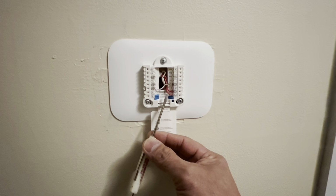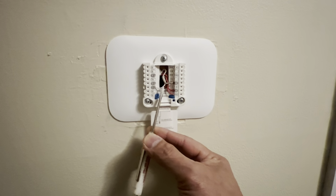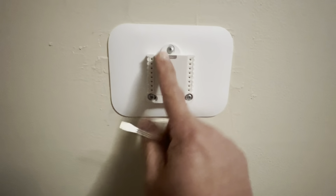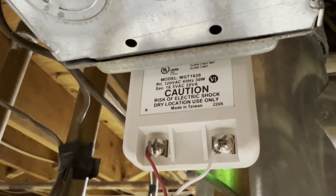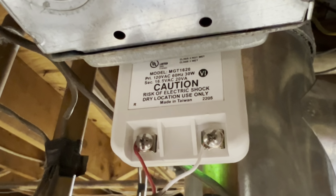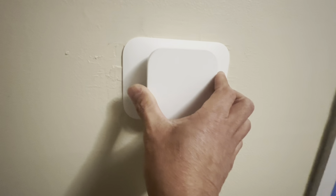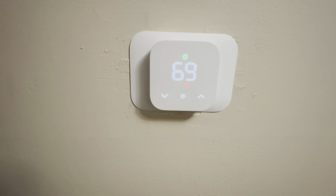Here's the power supply wires. It went to RC, the red one, and the white one went to letter C. That's pretty much it. All good to go. Let's plug it in. Here's the plug-in type. You wire the red one on the left-hand side and the white one on the right-hand side. It's already plugged in. Bam. Beauty.